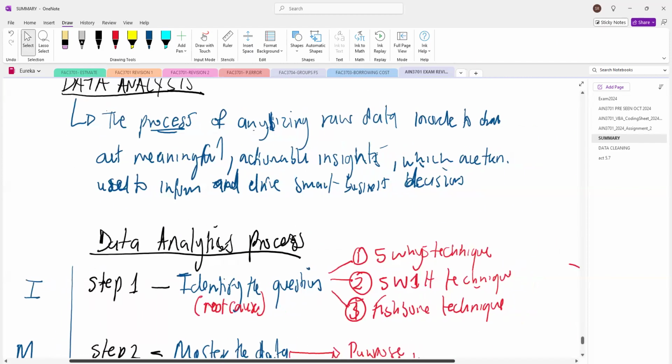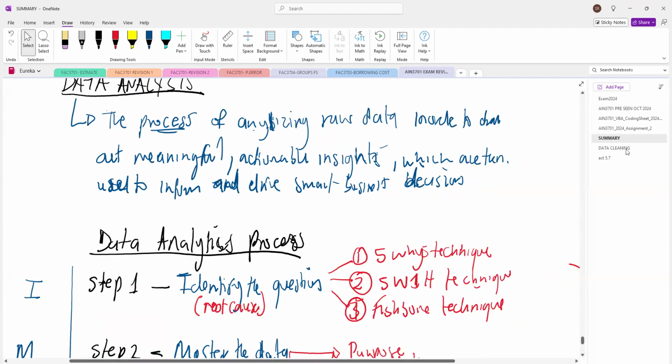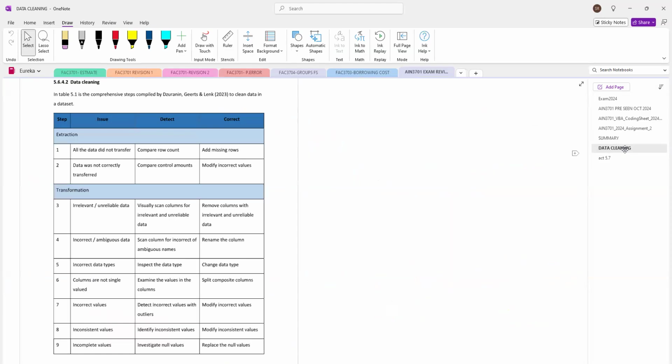Now, before we go on, I want to look at data cleaning. I took this out from your guide just to bring it here. Data cleaning, guys, I've done this also in the previous class where we were doing data analysis. I think you do a lot of that at work, maybe you just don't know what it is called. Data cleaning is just making the information presentable, keeping only relevant information.